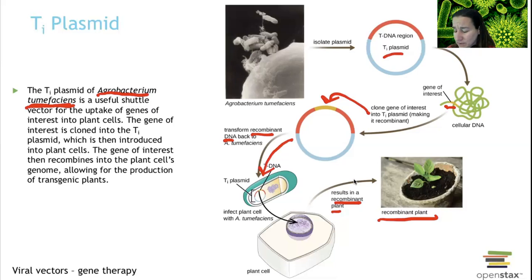There's another one that I left off, viral vectors. We're going to get into that in the last section of this chapter, where we use viruses and mess with their phages, and we put our human good genes in there. Whatever gene is messed up in the person who is ill, we're going to take a healthy gene and use the virus to infect the cells and incorporate the good gene, in the hopes that the good gene will take the place of the damaged, miscoded gene in the person who is ill. And this is gene therapy. We'll talk more about it in the last section of this chapter.